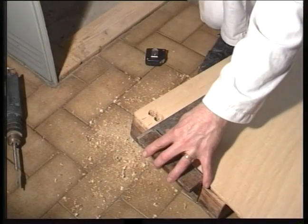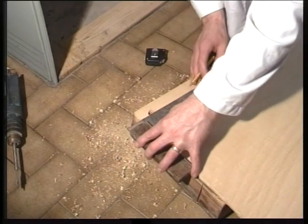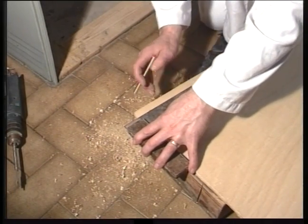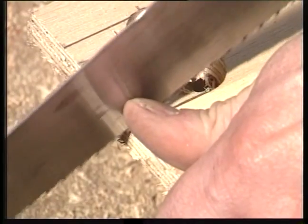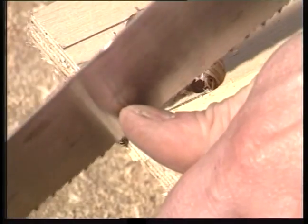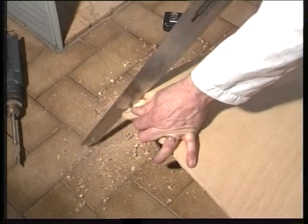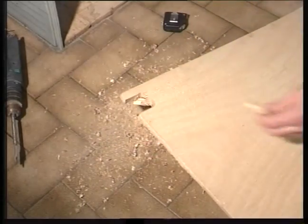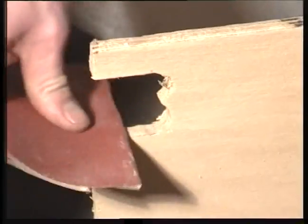Square off the outsides with a set square. Now remove this section with a saw. Don't forget to smooth off any rough edges with a medium grit emery cloth.